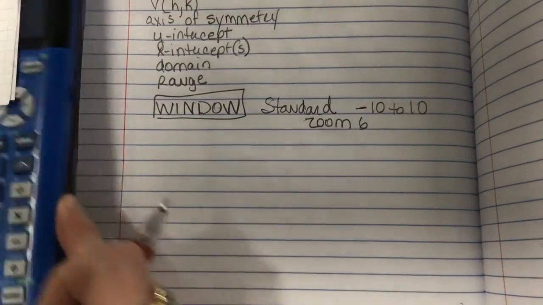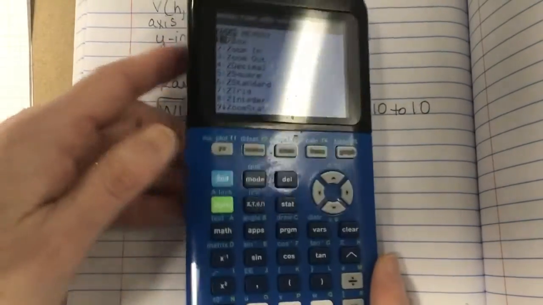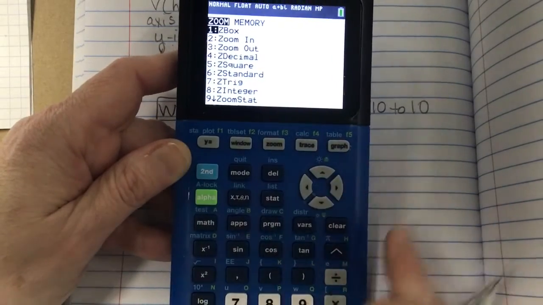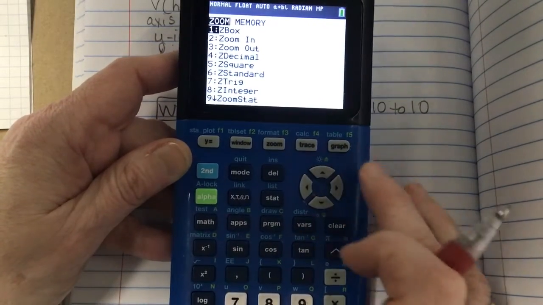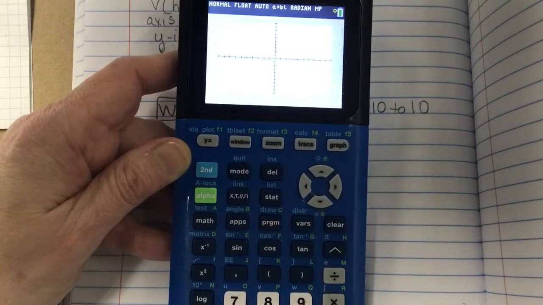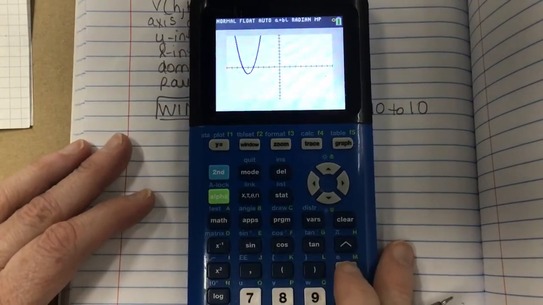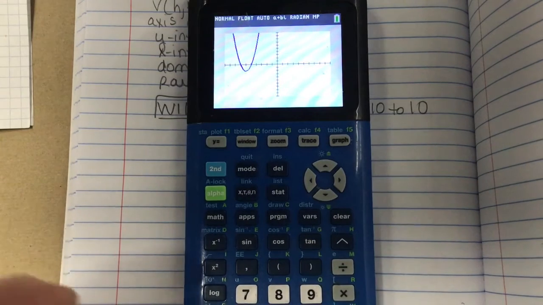Okay, so we've got it, and if you do zoom 6, you either hit zoom 6, or you just hit graph, because if I hit 6, it's going to go straight to my graph. So, one way or the other, you're going to get to your graph. Now, think about what you said a while ago, Caroline, just hit graph. Hitting graph won't do you any good if you don't have the equation in there.